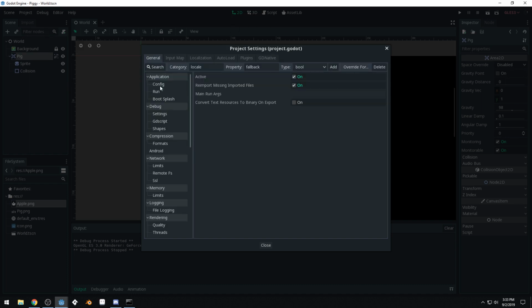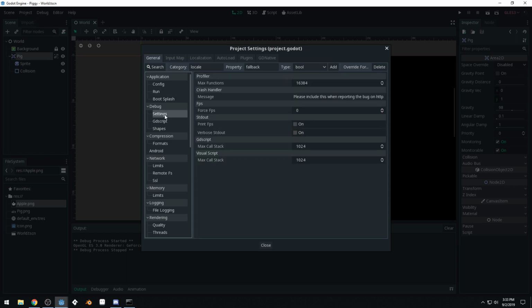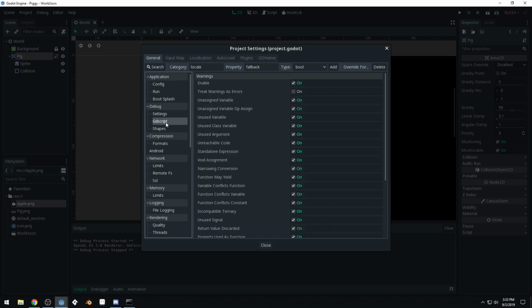But in the general, this is where we're going to focus. We've got a lot of information here. You can see here in the run, this is where we can set the main scene. We've been using the helper to set that, but this is where you would set it if you wanted to change it. If we want something else to run instead of world, you would change it here. There's a lot of other settings, debug settings, GD script settings.